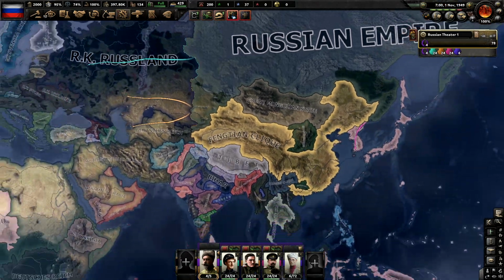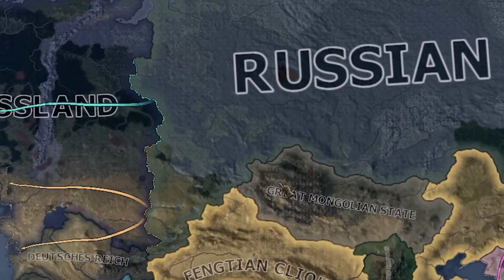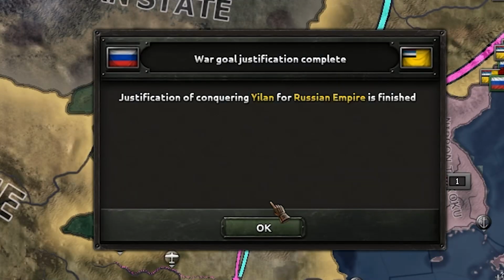I need to bulk up. This is going to be a long campaign. I'm going to do what I can. I'm going to do what I must. We're going to grow, baby. We're going to grow. And just like that, it is time to rock and roll.